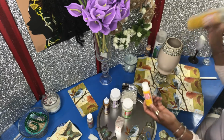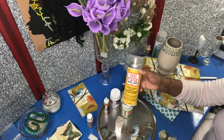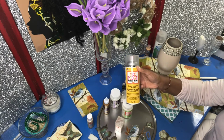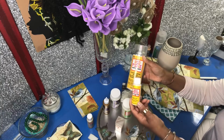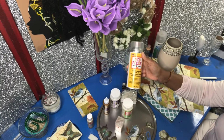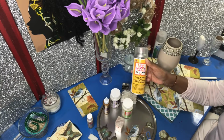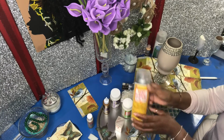Great. And then when I finish with everything, I'm gonna spray it with this Mod Podge. This is a sealer. This one is a sealer too, but it's water based. And this one is a sealer that I'm going to use when we completely finish with the project, when I finish putting down the napkins that I cut out.